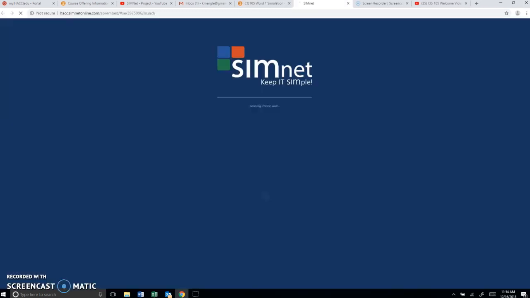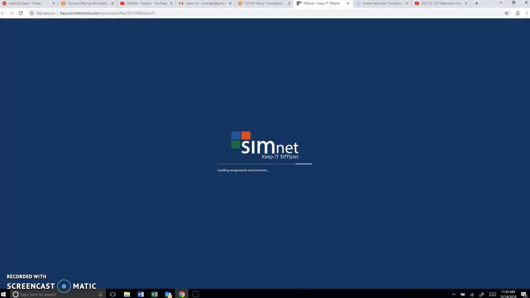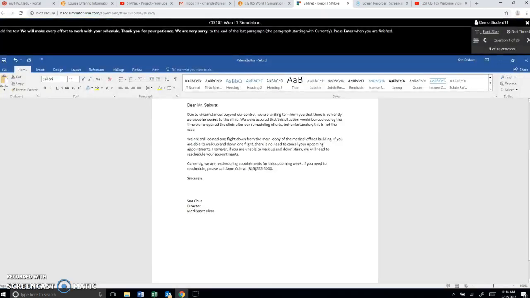So if I click on Take Exam, I'm going to click Start Exam, and you're going to see this window. It looks like Word. However, you're not actually in Word. You're in a simulated environment. There's instructions at the top. And over here on the side, you'll see this shows you that you're on question 1 of 29.